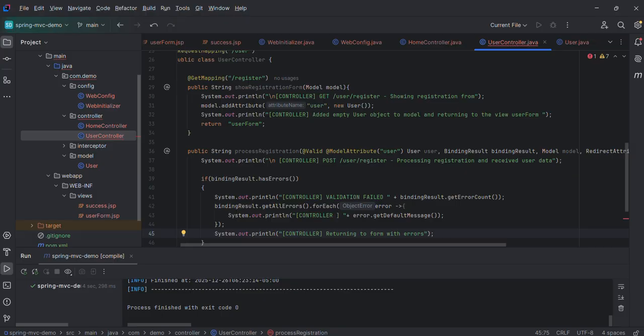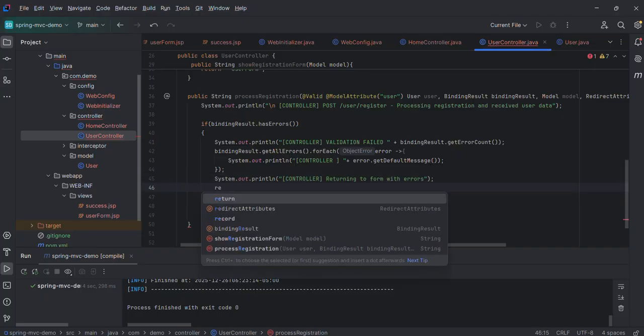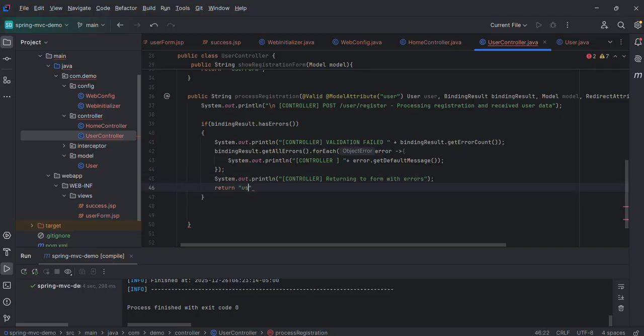Okay, and we have to return the user form dot jsp.